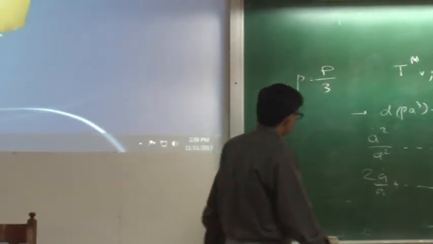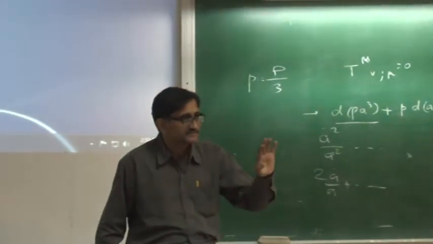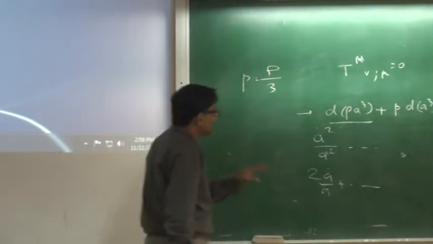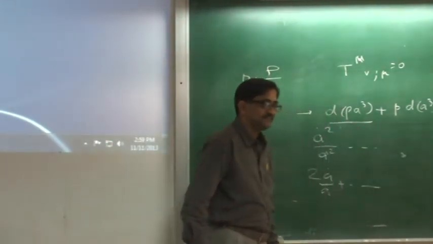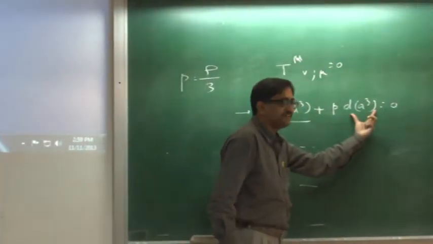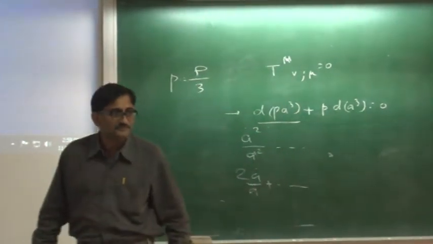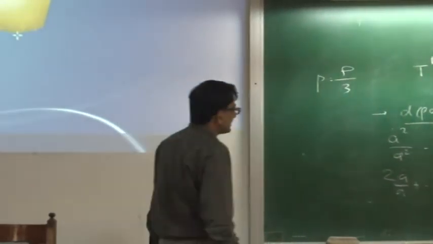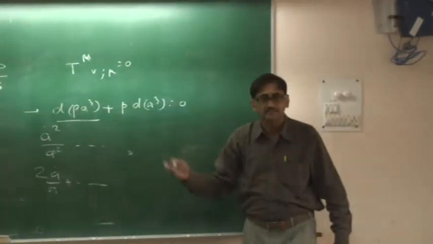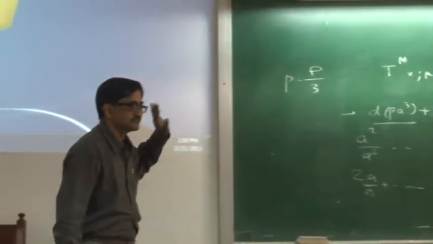Now, what does the conservation of energy say? Conservation of energy does not say dE equal to 0. What it says is that d is the work done. So this is dE, and this is P into dV. So this basically says dU plus P dV equal to 0, which is the first law of thermodynamics. And it is understandable, because the first law of thermodynamics is nothing but energy conservation, and that is exactly what the continuity equation for T mu nu is. That is how it has this connection.